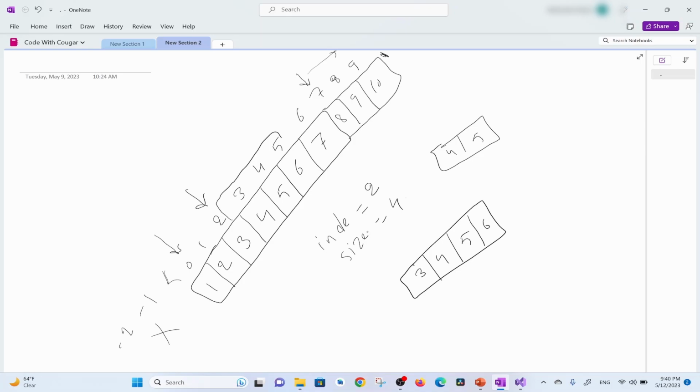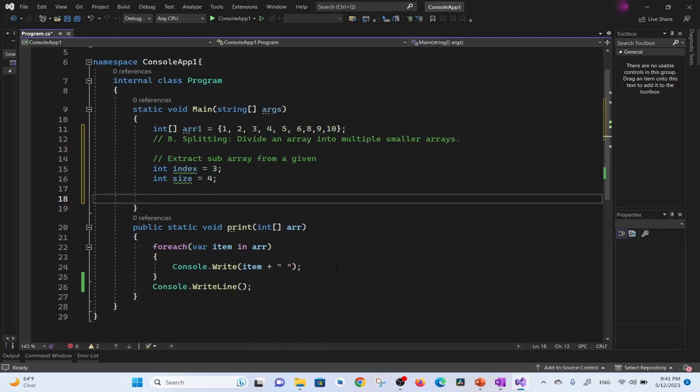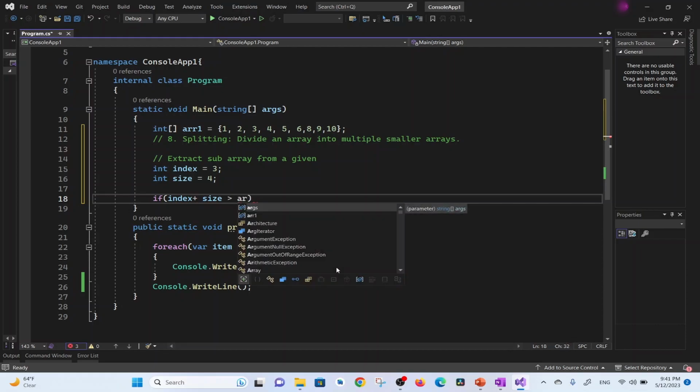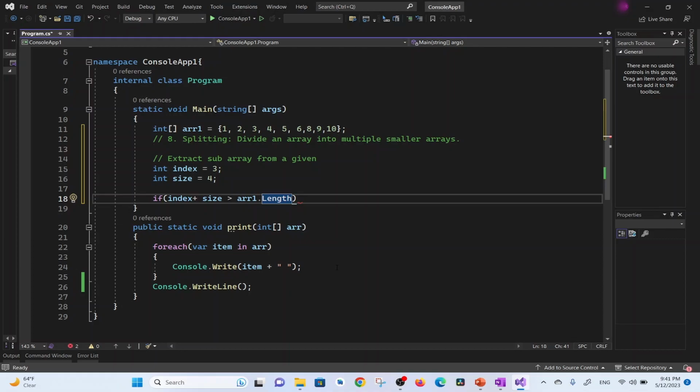For that, I'm going to add index entered plus size. If this index plus size exceeds the size of the array, then that's going to be an invalid index value, so we cannot do anything. So before that, I'm going to check if index plus size is greater than array 1 dot length, so we cannot do anything.